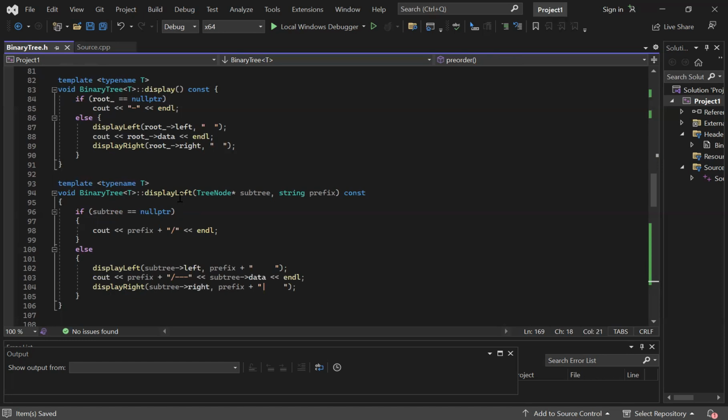The other one is the leftmost node in a binary tree. Now, in a binary tree, the leftmost node is found this way. You start from the root node, and check to see whether it has a left child. If it does, you go there and check to see if that node has a left child. And if it does, you go there and so on until you reach a node that doesn't have a left child anymore. And that is the leftmost node by definition in a binary tree. Now, again, by using recursion, you can implement this as well. And these are all nice exercises for practicing defining recursive functions on binary trees.